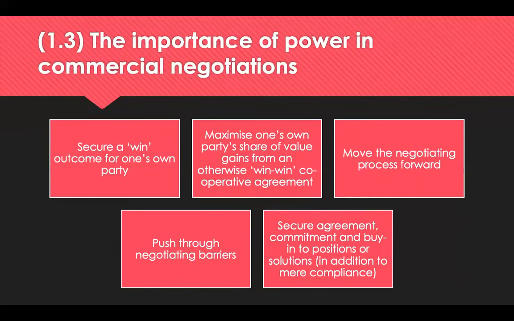It should also be noted that power can be used as leverage within negotiation, but an imbalance of power can lead to coercion and manipulation, and an ethical negotiator wouldn't use power improperly. The good judgment of when and where to use power is essential to achieve a winning outcome, maximise value, move forward, eliminate defences, and achieve commitment. And it's about securing that win-win outcome, maximising the own party's share and value, moving forward, pushing through the barriers, and securing commitment.